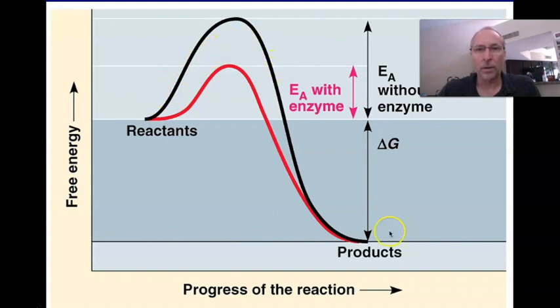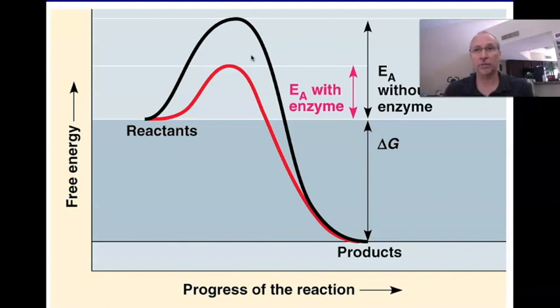Okay, now, it's important that you note this. Not all catalysts lower activation energy. Enzymes do that. But in this class in the past, I've noticed when I ask what is a catalyst, a lot of people will answer it lowers activation energy. Enzymes do that. Some other catalysts do that, but a lot of other catalysts don't.